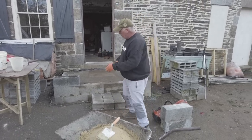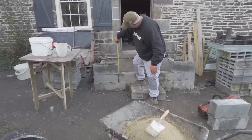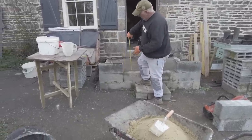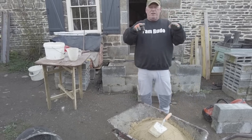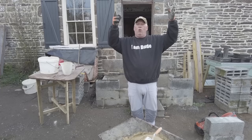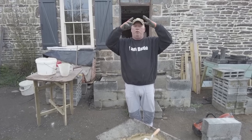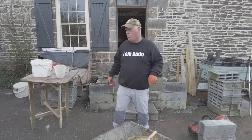That's what I'm going to do. I'm going to build the corners up, and then I'm going to go up 3 of these blocks. Okay, so I'll be going up to where my finger is, and that'll go round there, both sides. And then we'll have a nice seal, and then all oak frame, pitched roof, slate. Fancy, you'll love it, I'm sure you will, when you watch me build it.